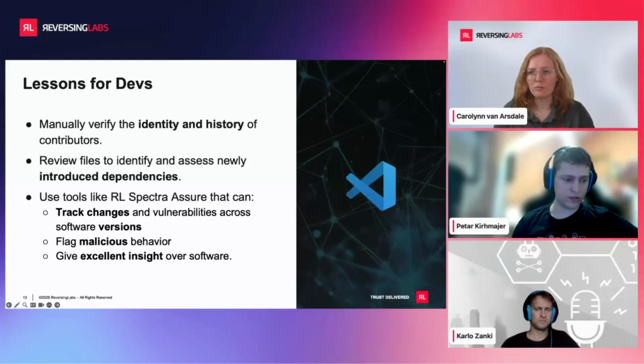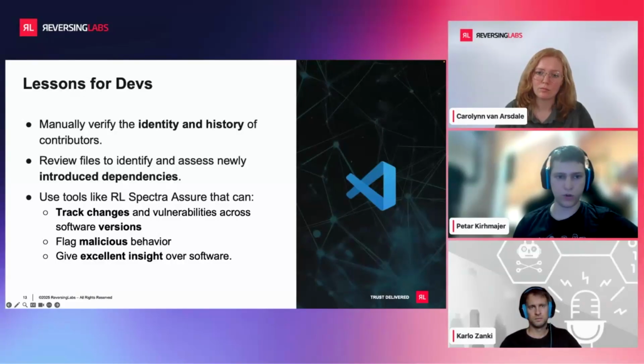So as I've said before, if you receive a pull request, it doesn't take much time and it can be very helpful to verify the identity and the history of the contributor. That means checking when the account was created, the activity on that GitHub account, to which other projects did they contribute and what did they contribute. Also, if you notice that a pull request introduced new dependencies, you should check out and vet these dependencies yourself to make sure that they do not contain any malicious code.